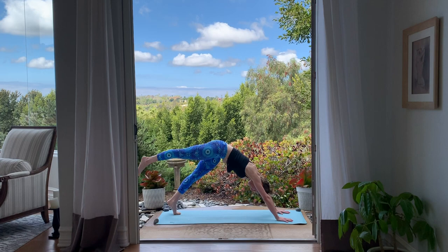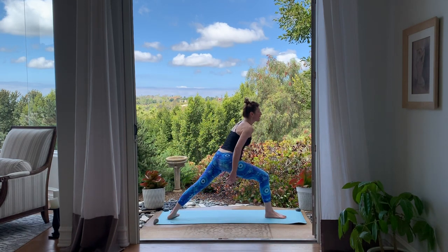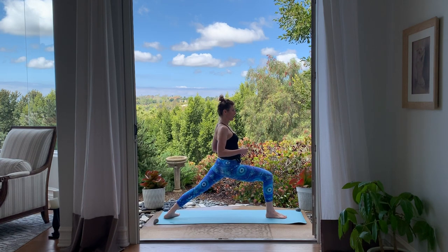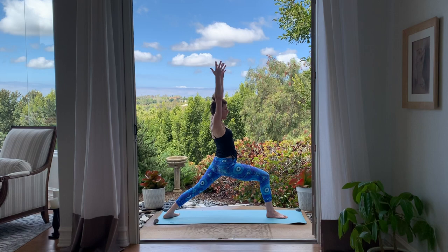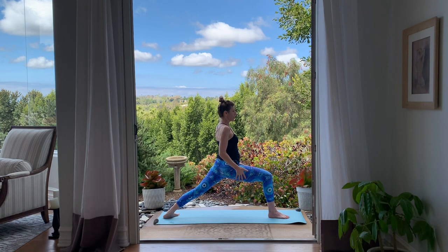Lift your right leg up, step forward, warrior 1. You're gonna plant your front foot at 12 o'clock. 2 heels in a straight line. Point your back foot toes at about 10. Shoulders down away from the ears. Spread your fingers wide. Create a deep lunge in the right leg.